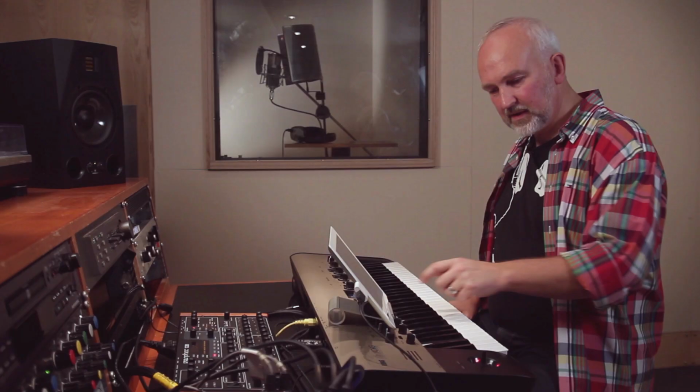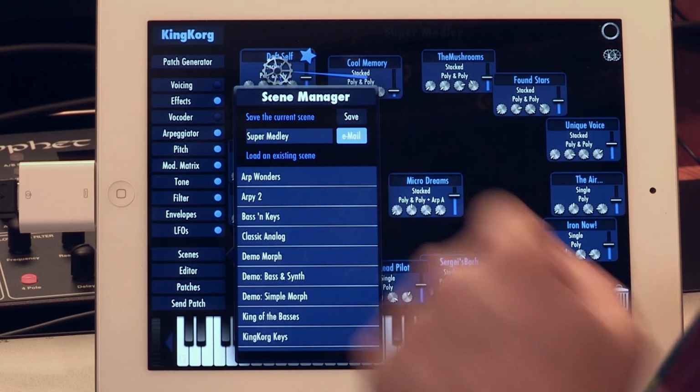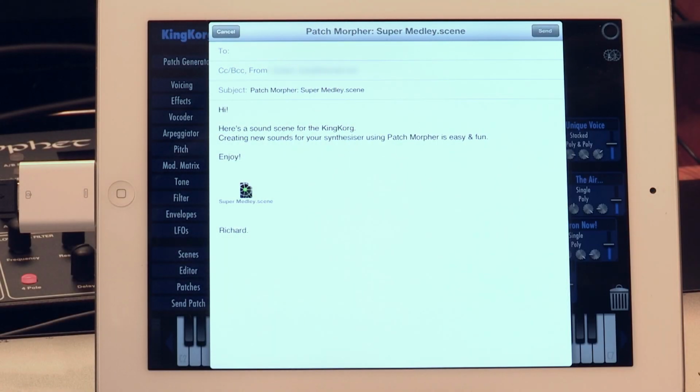and try them out. Patch Morpher also makes it very easy to share your sounds with friends or colleagues, simply by email, sending the files. You can save them to Dropbox, and there are free demonstration files you can download from our website.